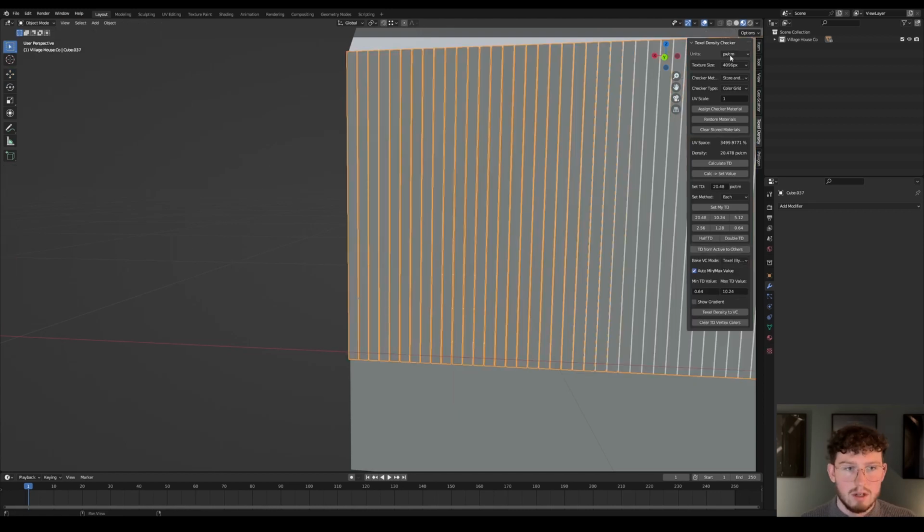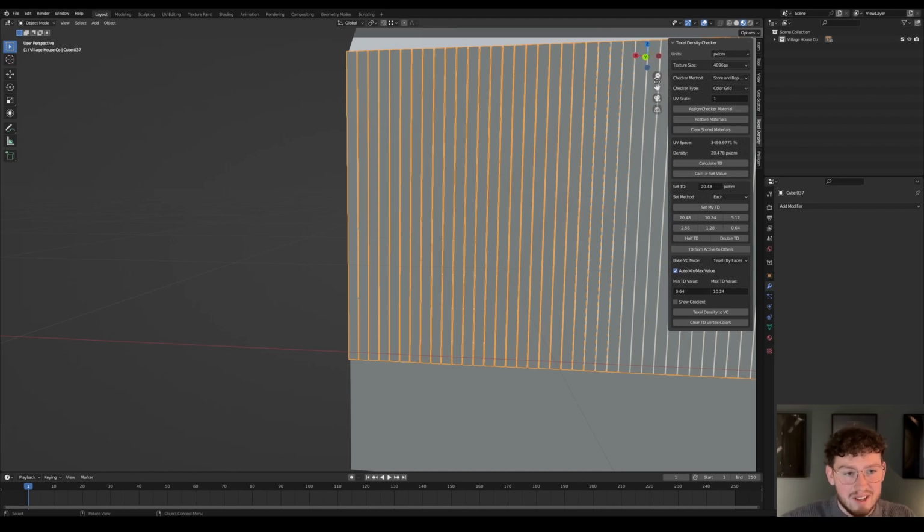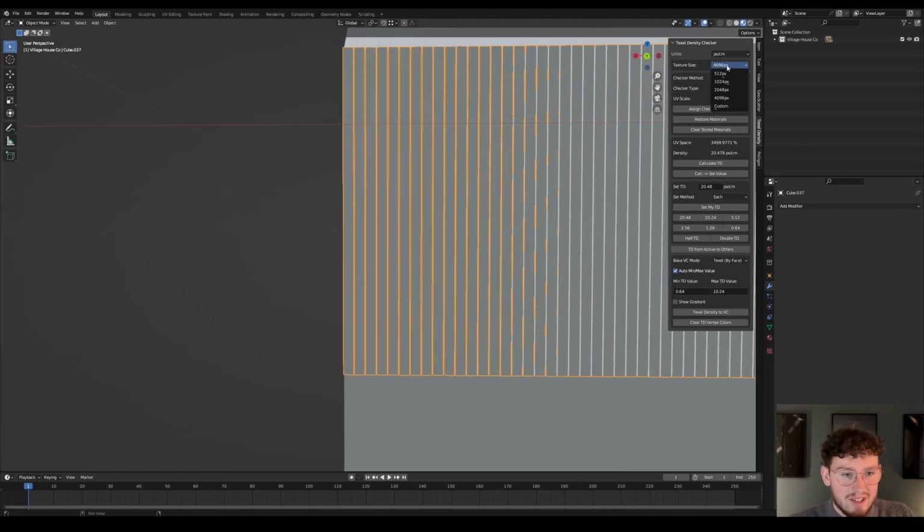And so I've got this little add-on called Texel Density Checker, and it's free, so I highly recommend getting it. I can't even remember how to do UVs properly without it, because this tool does everything. Essentially I just go 4096 because it's 4K texture.